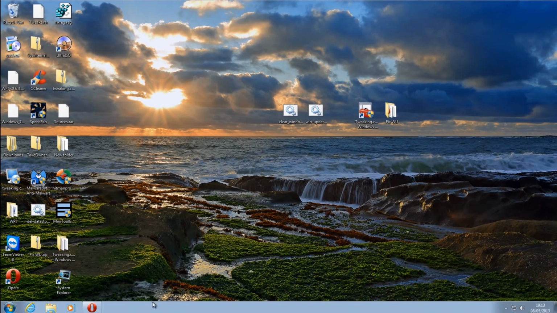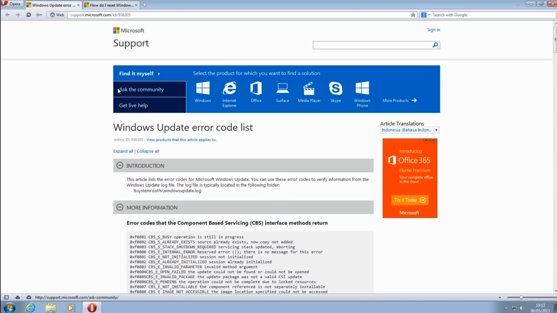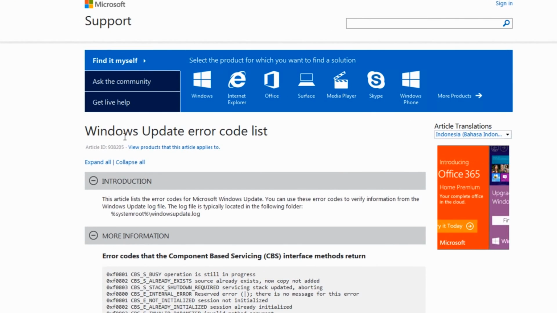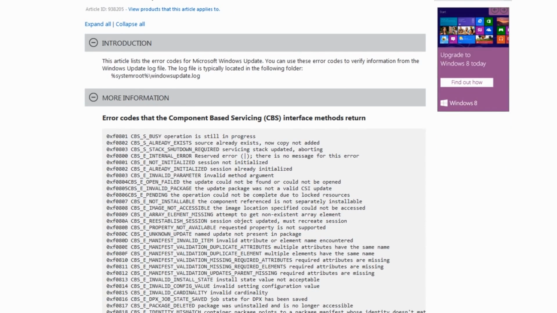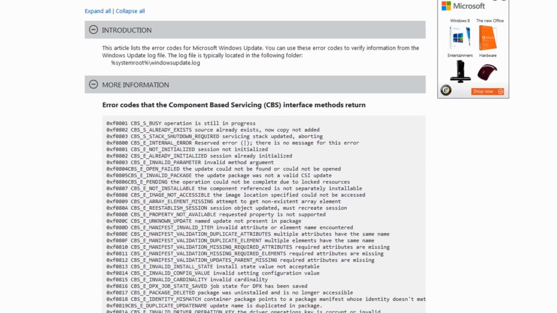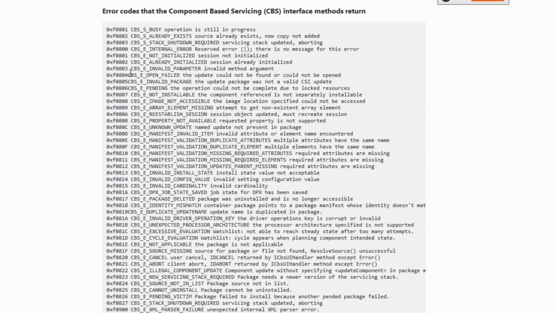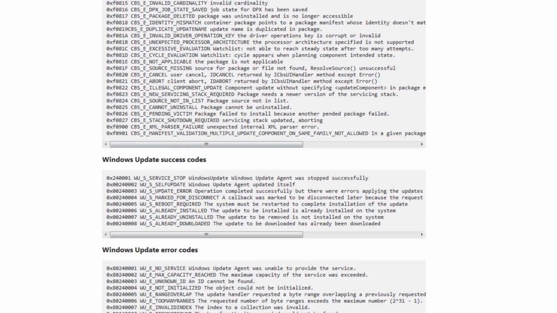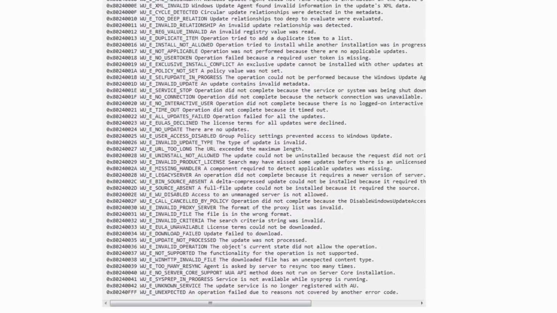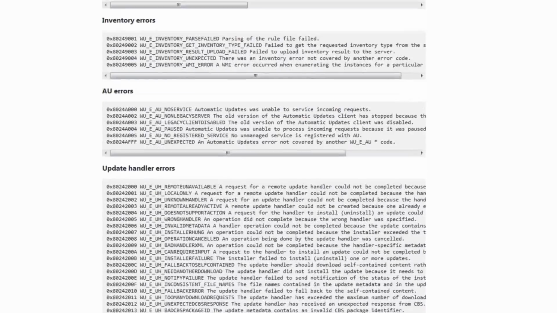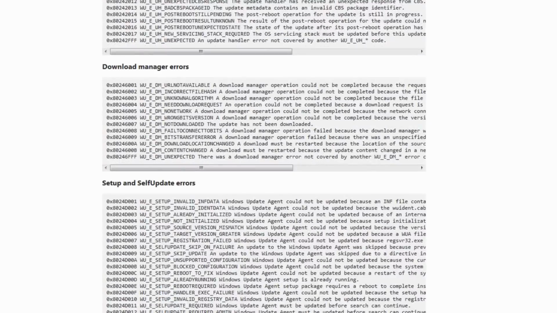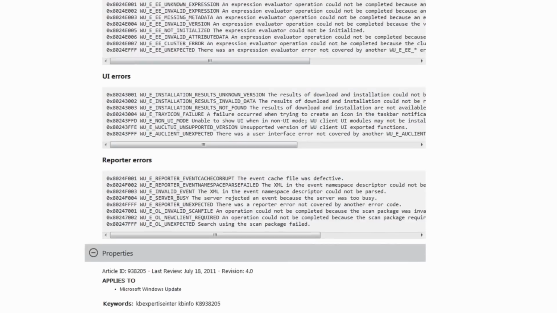So just one more quick thing here I wanted to show you. Also, Microsoft website here, they will have a Windows Update error code list, which is very useful to help you diagnose your issues, okay, and as you can see, there is a lot of them. So when people say I've got a problem with Windows Update, then you need to be a bit more specific, because there is a ton of error codes here which it could possibly be, okay. So as you can see here, the list goes on and on and on, and these are all just Windows Updates error codes, and they will help you fix and diagnose your problems.